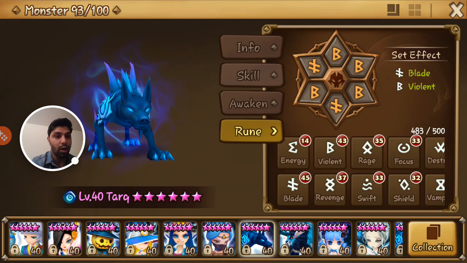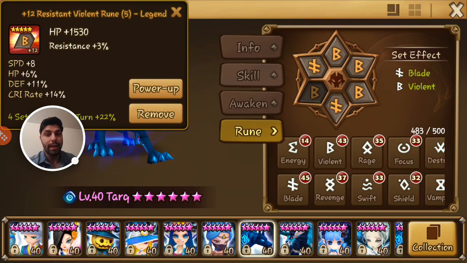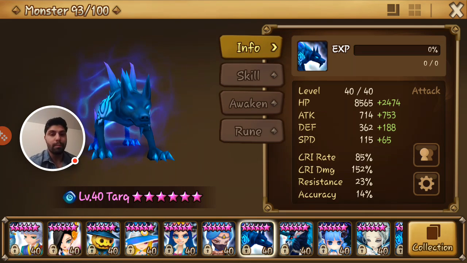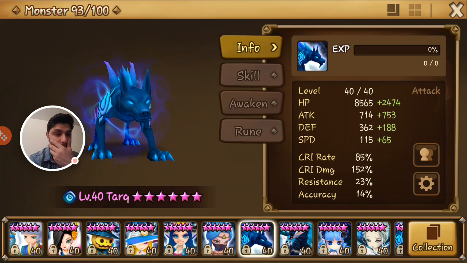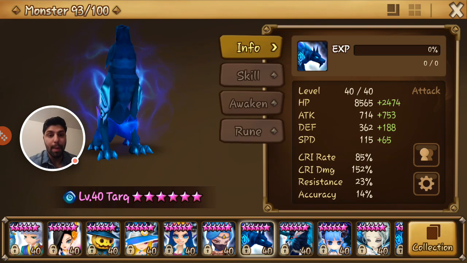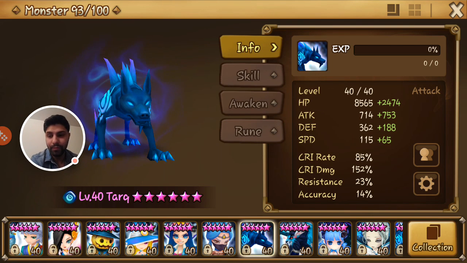So this is my first Tark. I've got him Violent Blade. And these are not amazing runes. These are some of my personal best runes. There are so many people out there with better runes than I have. I just made this team about a month ago. It's been my baby. I can't wait to max all my towers so I can get this to a 50-second team.